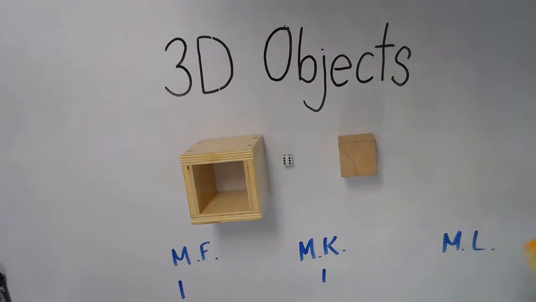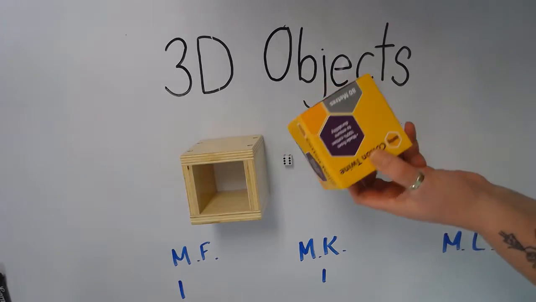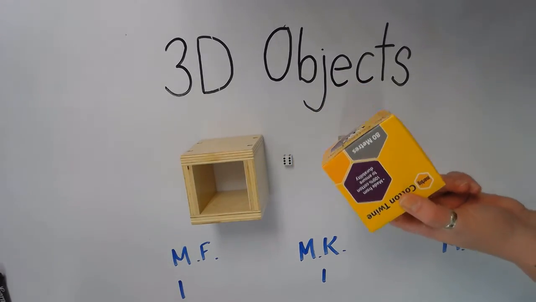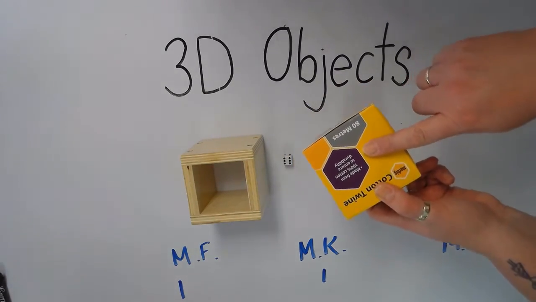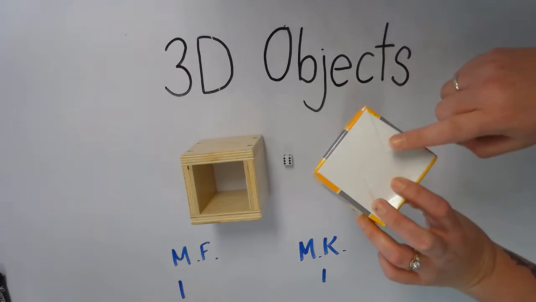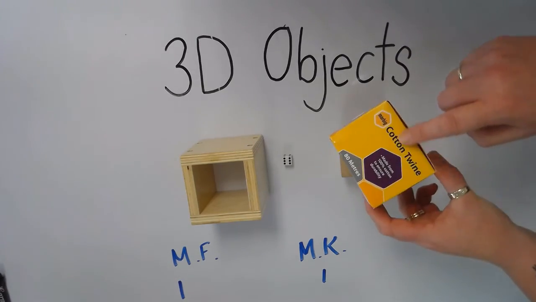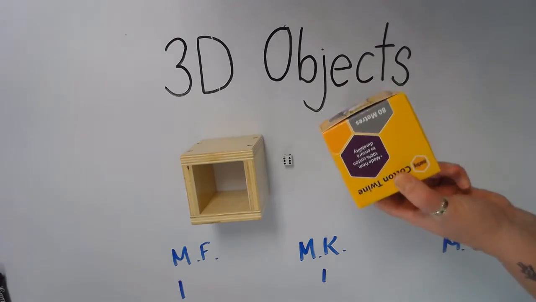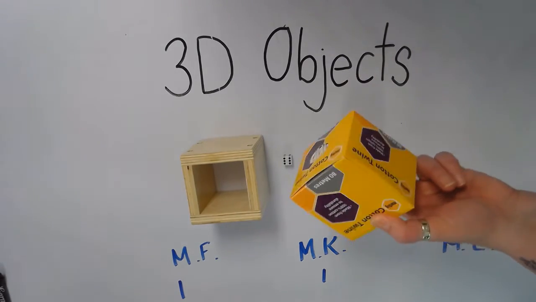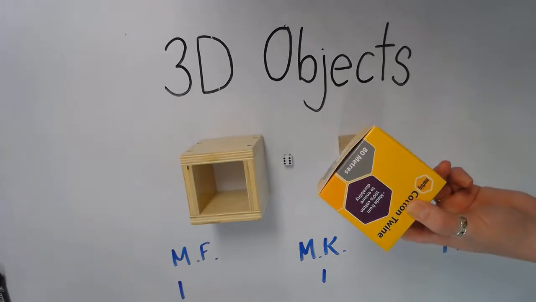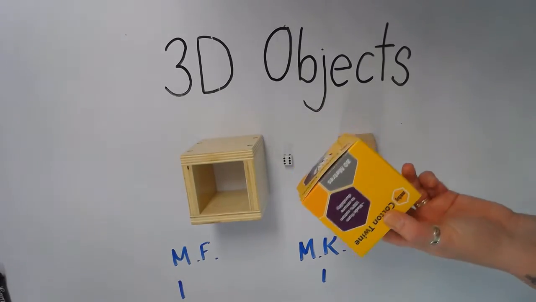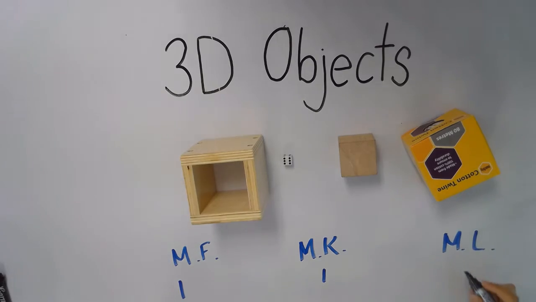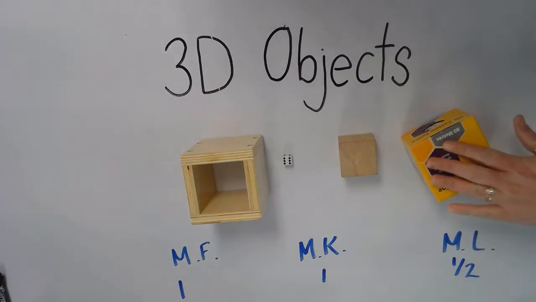Now, I have a box. This was the only thing I could find that was sort of cube-ish. And this face here is a square, and it's the same as this face here. These ones are almost a square, but they're a little bit rectangular as well. So it's not quite a cube, but this was the best I could find. It's pretty close. Do I get a point? Maybe I have a half point. Okay, half a point for Mrs. Luxford. All right, I'll accept that. It's not quite, but I tried my best.